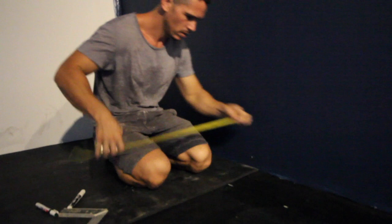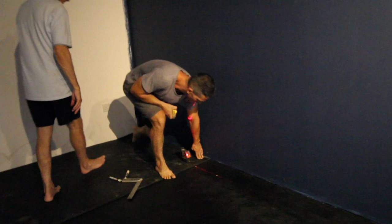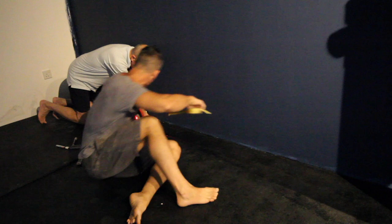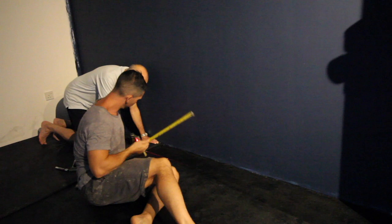My parents were over to visit, and as usual, as keen as mustard to help out as much as they possibly could. Just push that bit of flooring down, then I can check and see. It's heavy on here. Yeah. Dad's getting a bit of free laser eye surgery there. So it's not square.